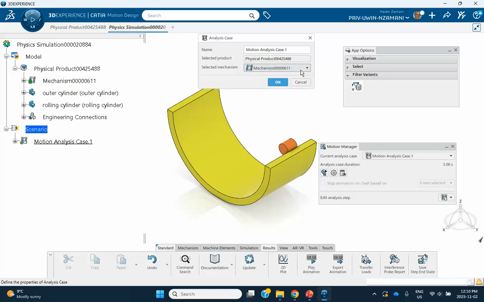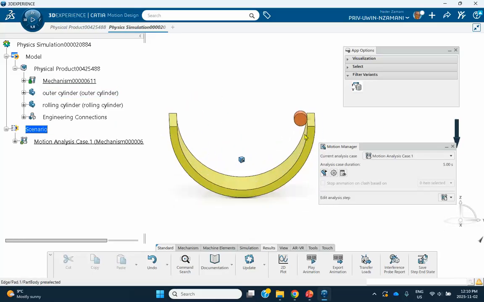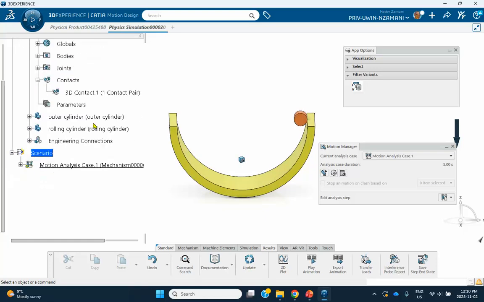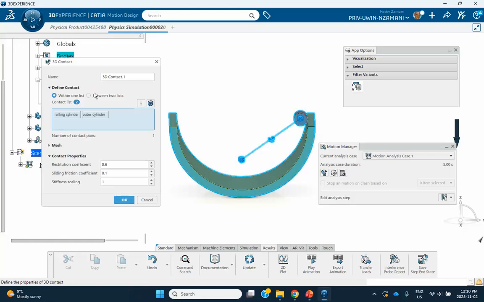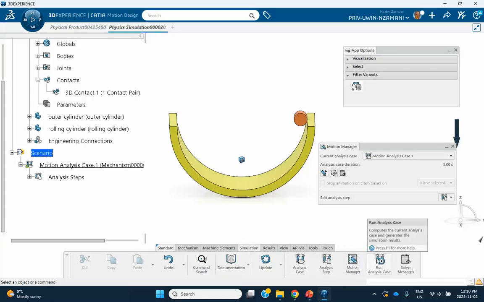So there is already one. It's not a new one. We're going to use that. Okay. So let's see what we got here. Let's go and check our contact. Let me see what version I have here. Yeah, 0.1. Very good. Excellent. So now we're going to go and run it. So we go to simulation. This is where it fell into an infinite loop. Let's see what happens now.